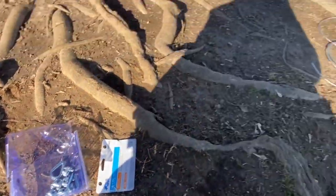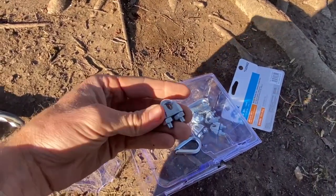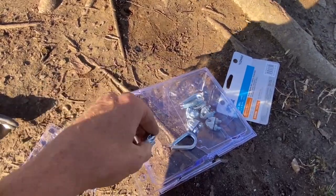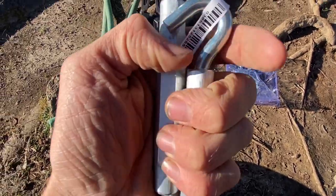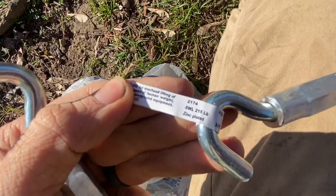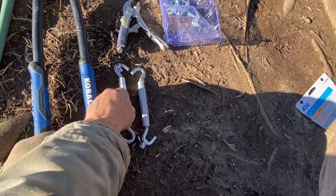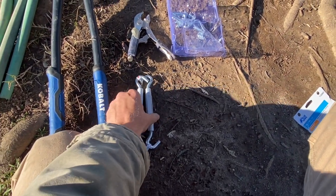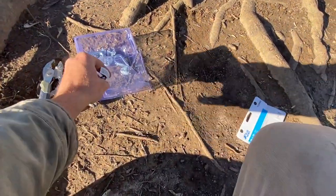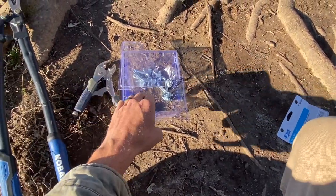It's 30 feet and comes with six of these little crimp clamps — that's going to help cinch it down when we tie it back. And then I've got two turnbuckles, which I may or may not use. These ones are 215-pound rating, which should be good enough for the tension we're working with. You may want to adjust based on the size of the trees you're helping out. I've got two more clamps so I have a total of eight — you'll need more or less based on how many limbs you're tying together and how big the tree is.